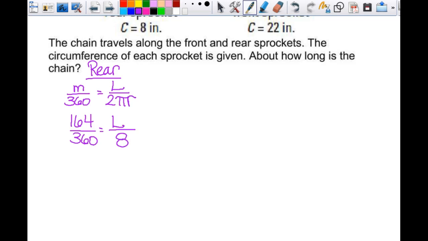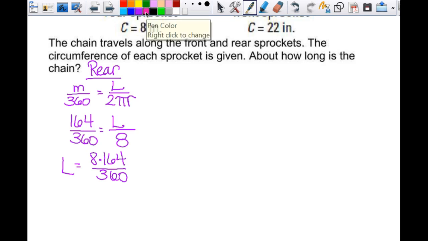So here is when definitely the numbers are bigger, right? I could probably start reducing, but I doubt any of us, besides 2, are thinking of, ooh, I know that divides in there. Don't even bother at this point. Instead, I know that L is equal to 8 times 164 divided by 360. But notice I didn't multiply because I don't have to multiply right now. I could start reducing this, but if there's a possibility that I could reduce the 8 out completely, I won't even have to multiply anything in the numerator. Does that make sense? So I'd start with the smaller one if possible.